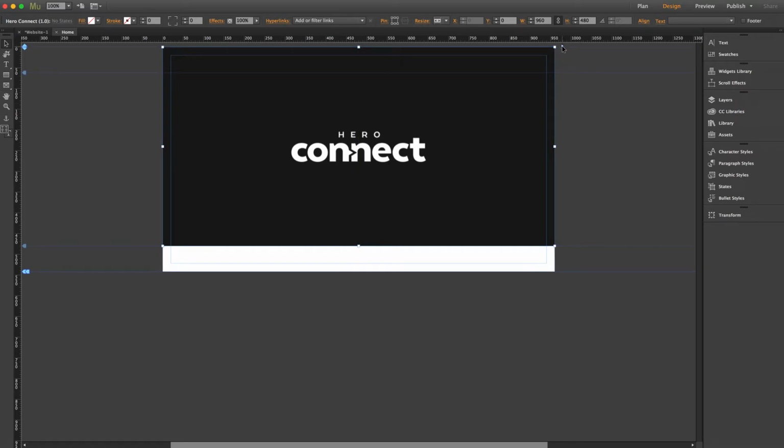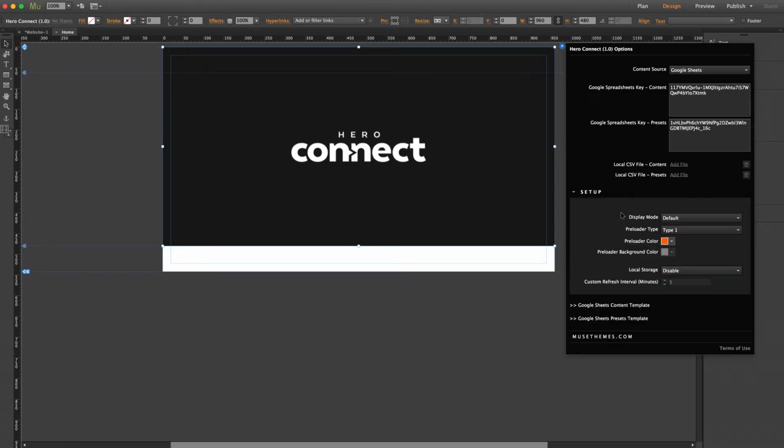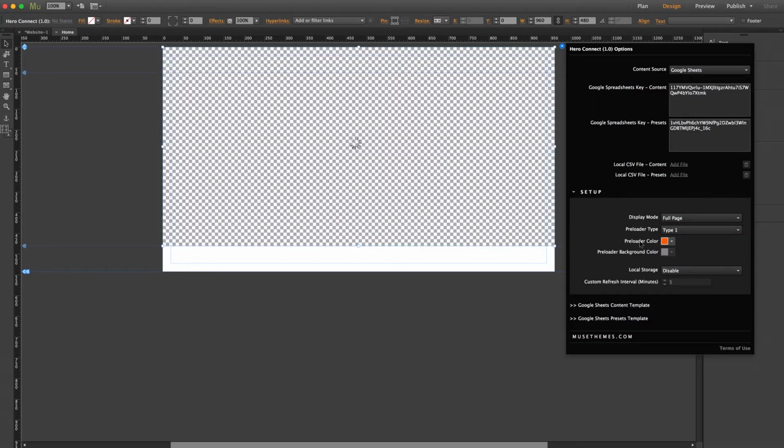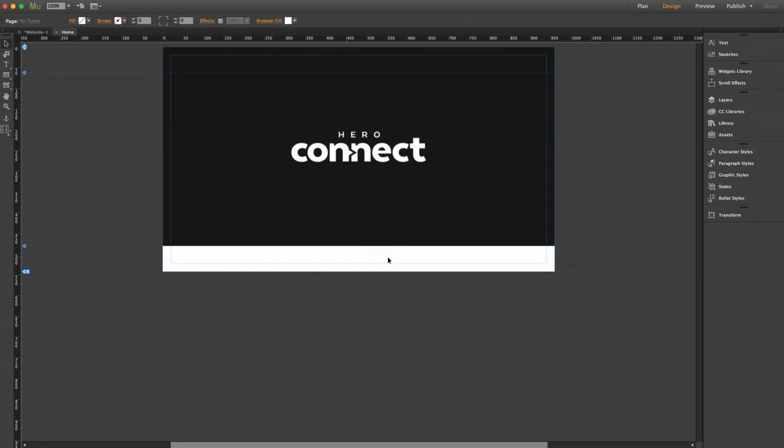And then once you do that, there's a setting in the panel here that you'll need to change. If we expand this Setup dropdown, you'll need to change display mode from default to full screen. And once you do that, you can still continue to design and add content to your page to sit beneath the widget. Similar to Superhero, the image or video will take up the full screen of whatever the browser size is, and the rest of your content will load beneath it as normal.